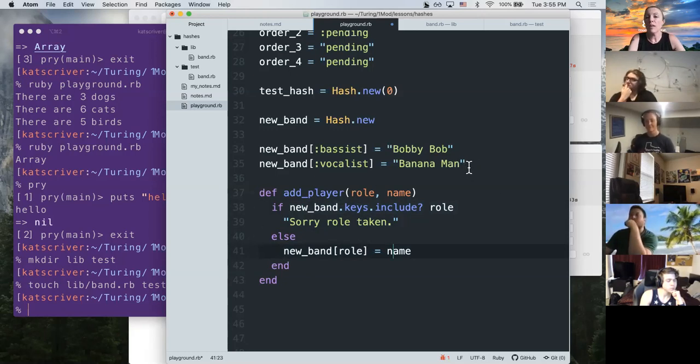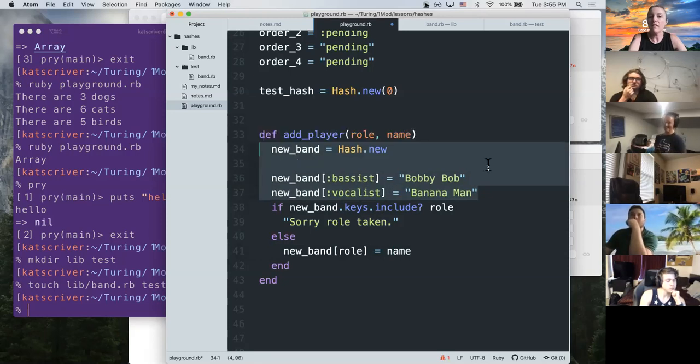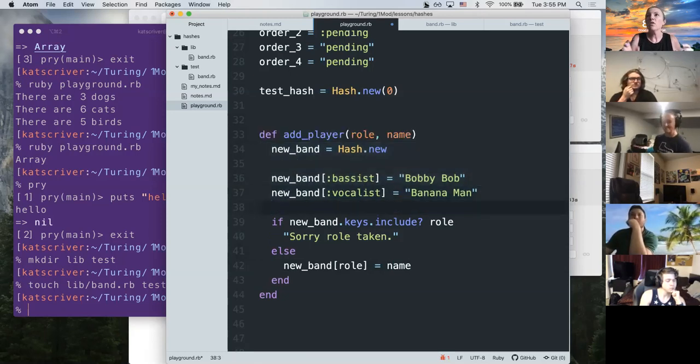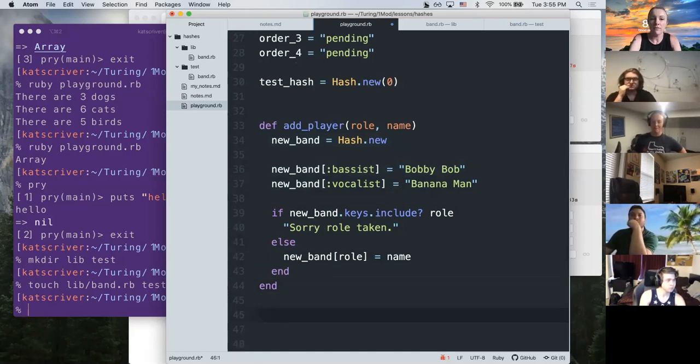The issue here is probably a scope issue. We'd have to move this stuff inside of here, right? And so maybe this isn't the best example, because ideally you'd build this inside of a class and you would pass it the information via a test. We're not dealing with all of that, but this would work and should work. You want to try it? Is that what we're waiting for?